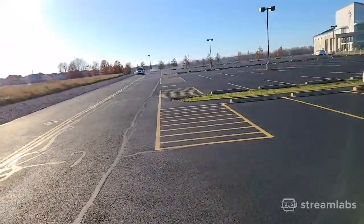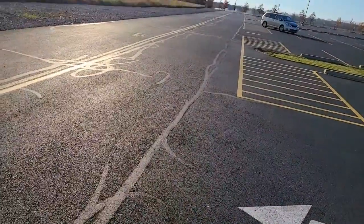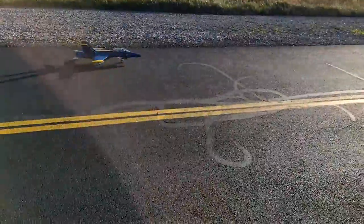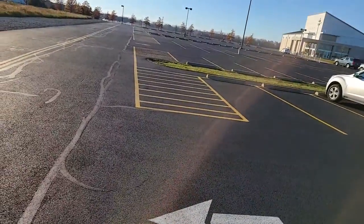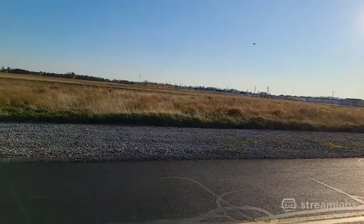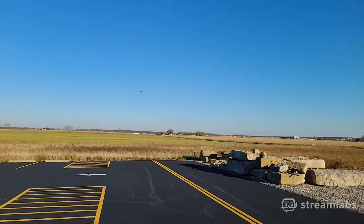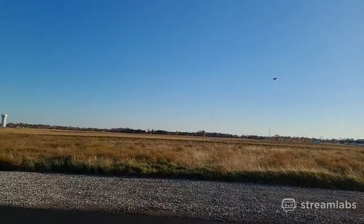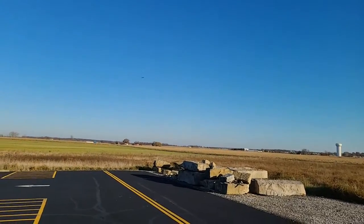Oh, there's a car. As soon as they're out of the way. All right, looks good. Well, that was an interesting takeoff. Hopefully we don't have damage to the landing gear, because I skipped across the gap between the two parking areas. It looks like the landing gear is still there. Carrying a lot of speed to keep it in the air.